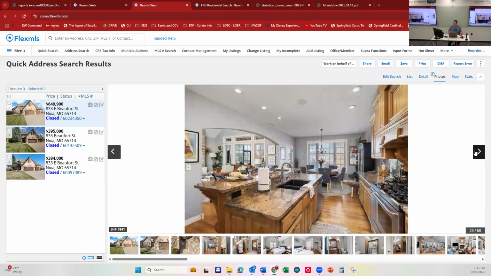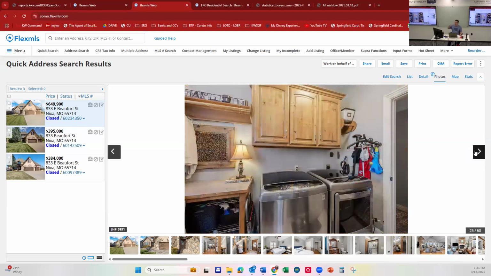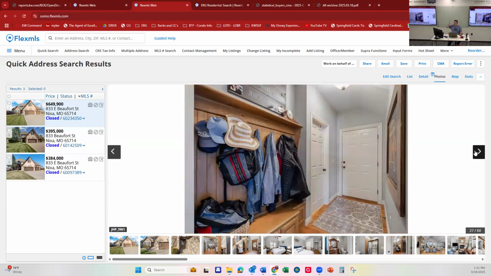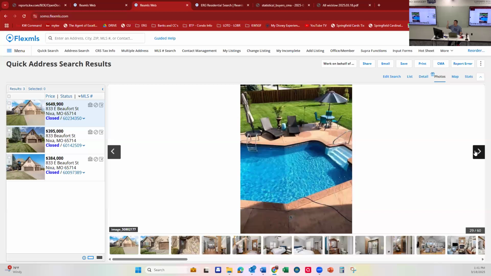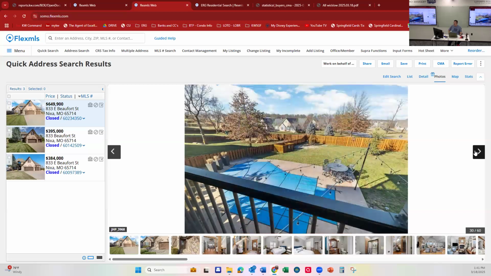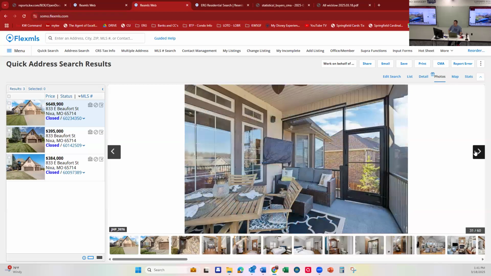But the backyard is gonna be the thing. I gotta search, like an appraiser, I gotta find other houses with a pool. If I can find 3 or 6 of them with a pool, then my job's a lot easier. And it's a pretty good sized yard for Wicklow too.